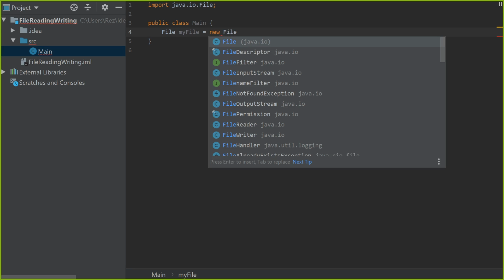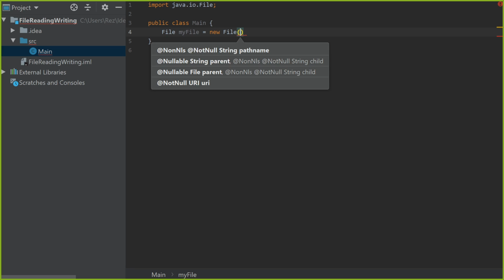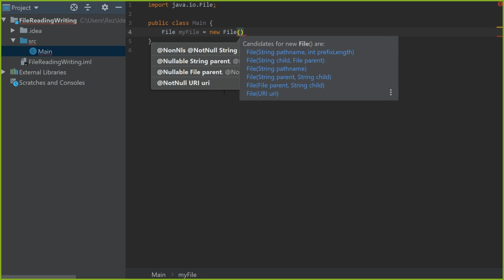So new File. And if we open this constructor, you'll notice it has overloaded constructors, 4 times. I hope you guys kind of know. So to create the file, we need to call one of these constructors. And each one of them takes a specific thing. If you want to know more about each one of these constructors, if you're in this IDE, you could press Control Q and you could get information on the one you want to use.